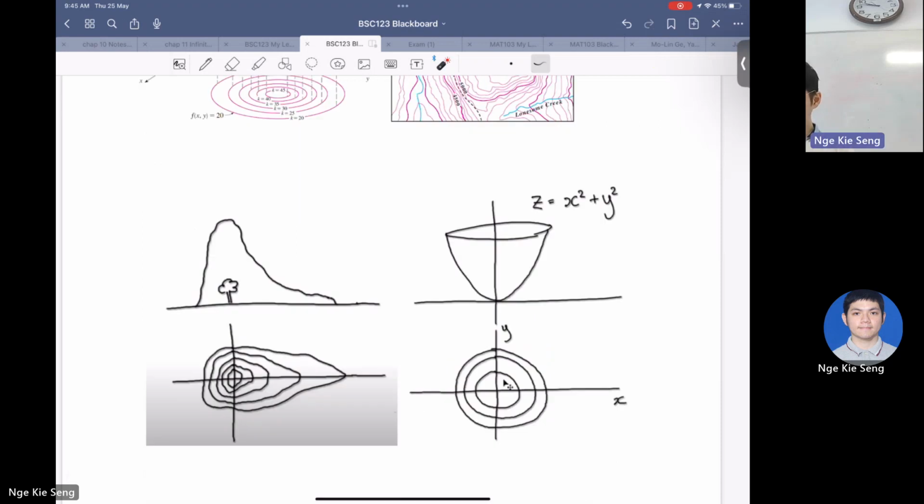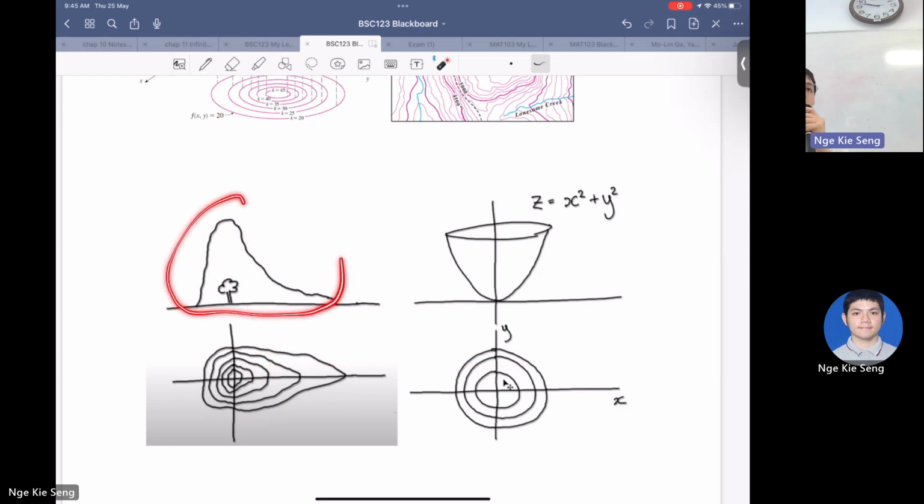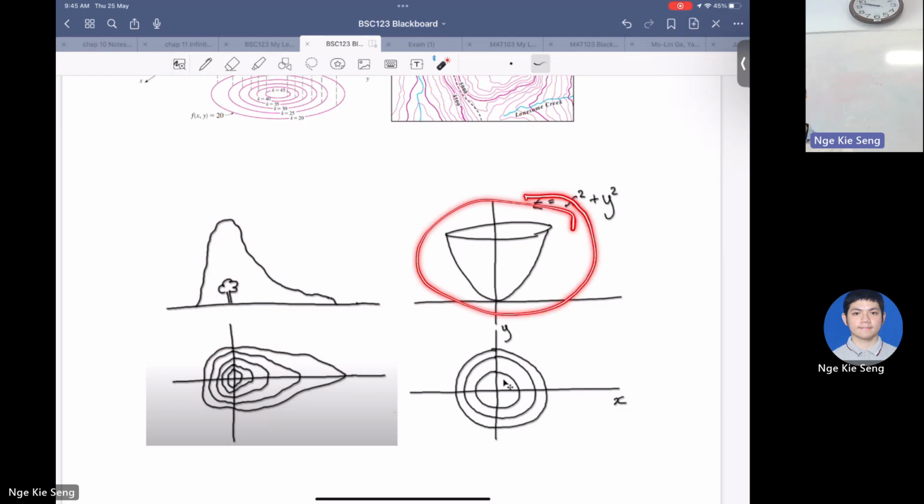So these are some examples. For example, this is a mountain. There's one tree here, let's cut this tree away and just look at the mountain. You can look at different levels here, and then you can draw the contour map. If I tell you the height of each contour here, then you can really reconstruct this mountain. Similar to this 3D cone here.